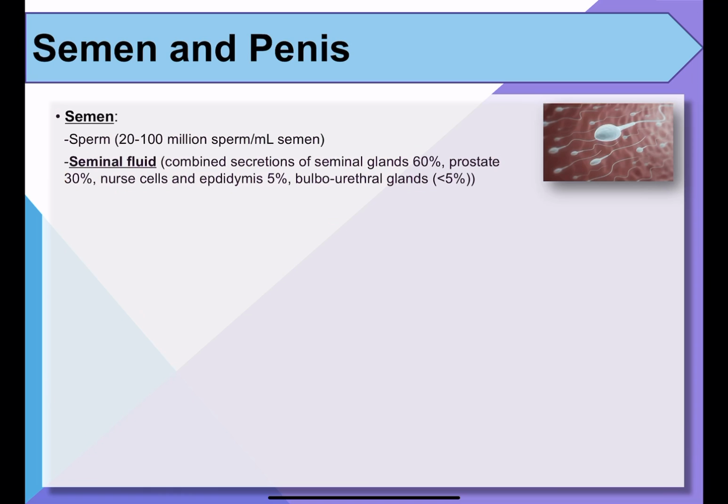All right, so as already mentioned, semen refers to both the fluid, which is seminal fluid, and the sperm cells themselves, okay? And the fluid contains secretions contributed by the three glands we talked about: the seminal gland or seminal vesicle, the prostate gland, and the bulbourethral gland, and they each contribute a portion of the seminal fluid to the sperm. Now, there are also secretions from the seminiferous tubules and those secreted within the epididymis that will contribute about 5% of that fluid. But as we have already said, most of the fluid in the semen is contributed by the seminal glands, and we'll talk about what they contain.